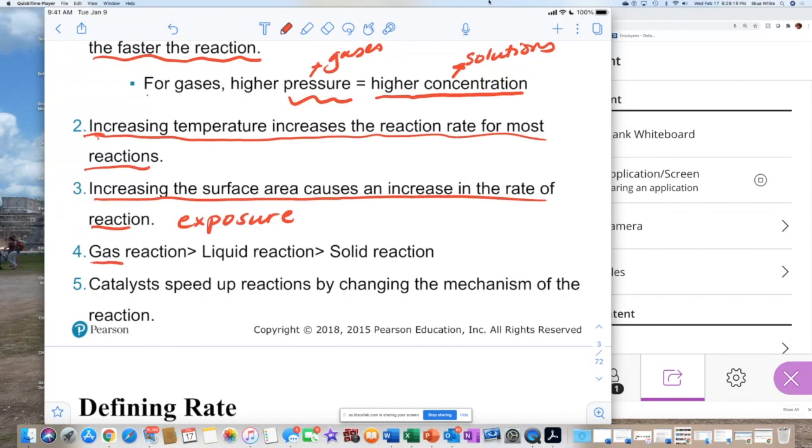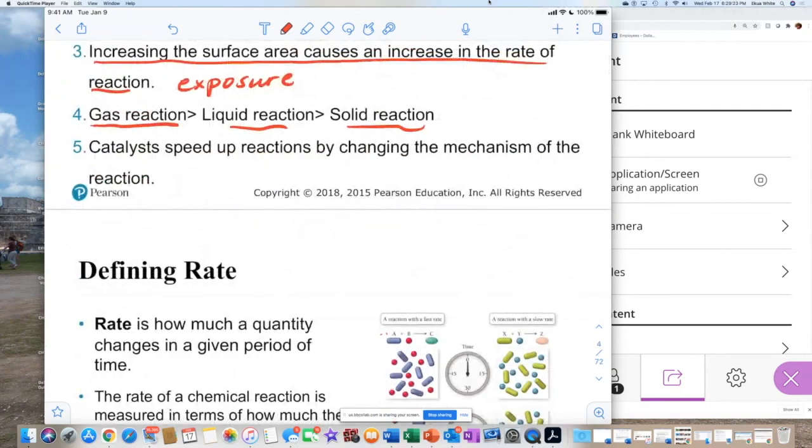Then we have catalysts. Now, what catalysts do here is, for the most part, with the catalyst, molecules tend to use catalysts to speed up the reaction by changing the mechanism of the reaction. That's why we study catalysts after studying the mechanism, right? Once you know the mechanism, then you know which part needs help. Not the whole reaction needs help. There's so many steps in the chemical reaction. Maybe one small part needs help. So as a scientist, you get to select your catalyst based on the reaction type, and you know which part of the reaction needs help.